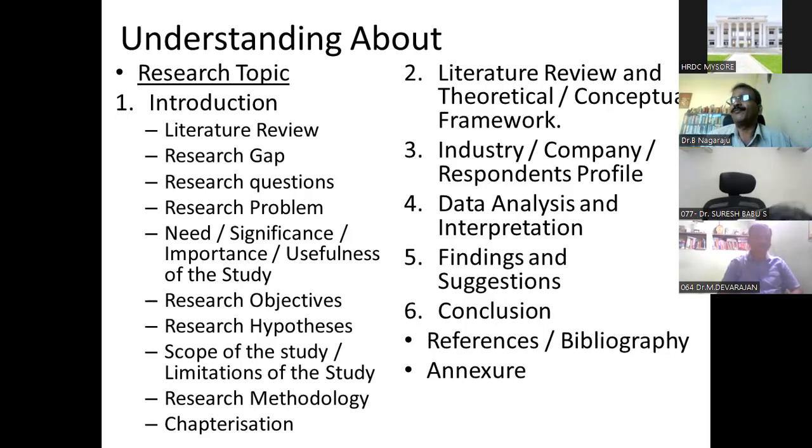And then you start with one more content, that is methodology, research methodology. In that, normally we start with the sources of information. Sources of information you may consider primary, secondary. Nowadays we have tertiary also, that is Google information. So what type of data your study is based on, whether it is purely on primary or secondary or tertiary, like that.